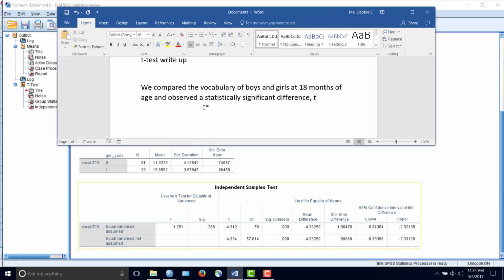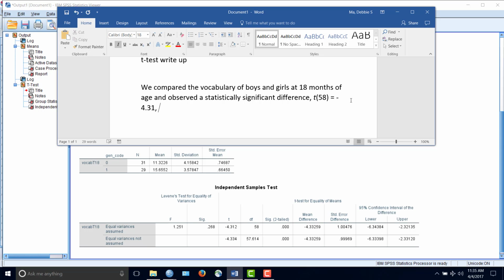So we do a comma, space, italicized test statistic. The test statistics get italicized unless you're using beta values or something like that. Those don't need to be italicized. But here, this is a t, so we do. 58 degrees of freedom is what we have. We can see that on our table. It's n minus 2 in a t-test. We lose a degree of freedom to estimating one mean and a second degree of freedom to estimating the second mean, because we have these two groups, equals negative 4.32.